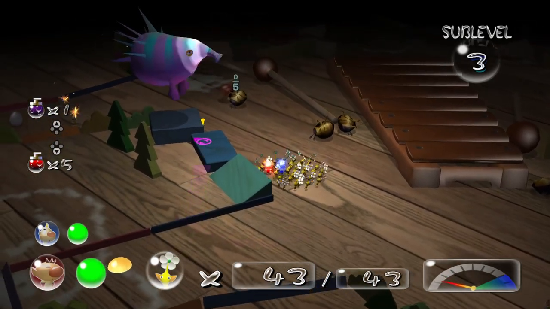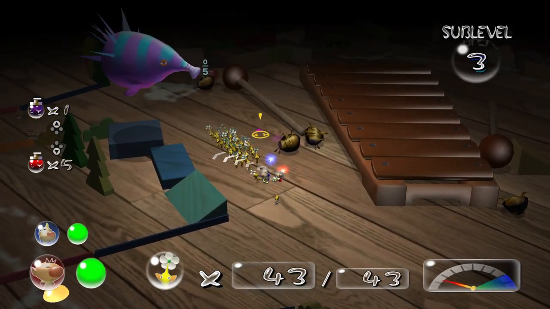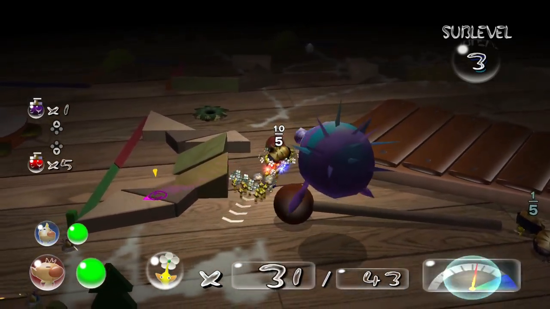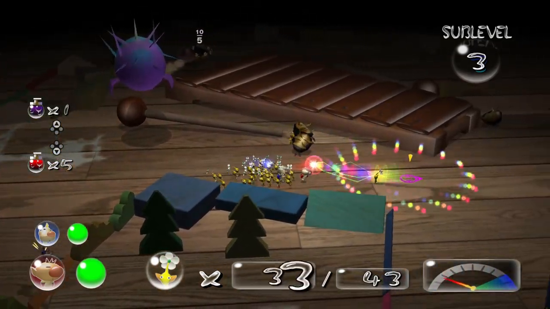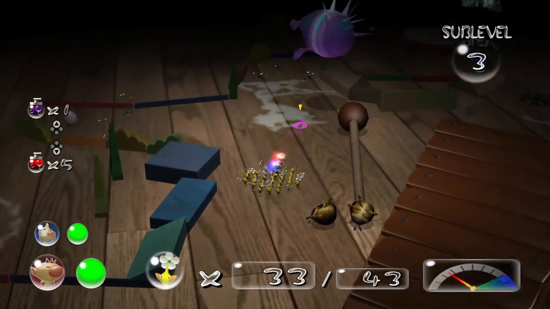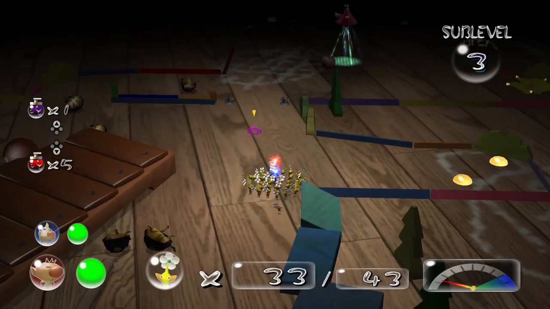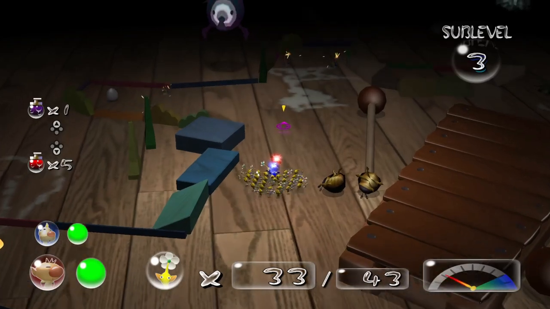Oh, no. And then the puffy blowhog noticed me. No! No! No. Okay, no. There we go. Okay, there we go. That's good. All right. Now I need to get this puffy blowhog. If the puffy blowhog comes here, oh my god. Where is he?